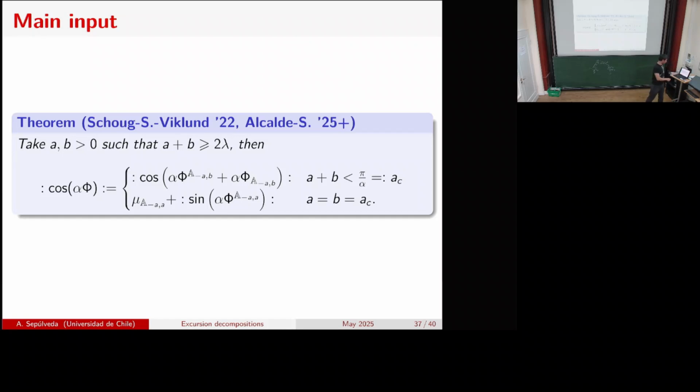This is important. Now what we are interested in, we are going to generalize the question. Before, the question was understanding XOR-Ising, but now my question will be to understand the excursion decomposition of the cosinus or the sinus of the Gaussian free field. In fact, we are going to concentrate on the sinus, because as you know, the cosinus has plus boundary condition. It doesn't have an exact excursion decomposition, because the cluster that is connected to the boundary is always positive. That's the only difference, and we will see it anyhow.